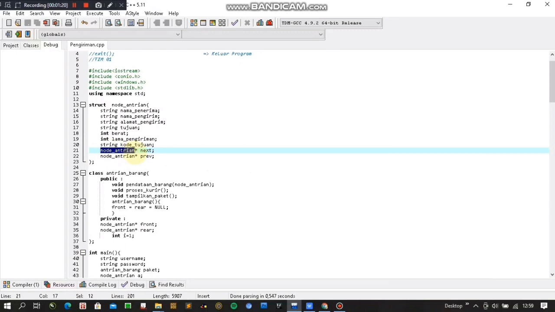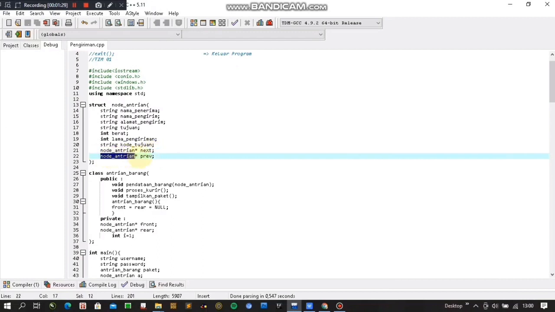Node queue pointer next is a pointer type to the node that points to the next. And node queue pointer prev is a pointer to the node that points to the previous node.